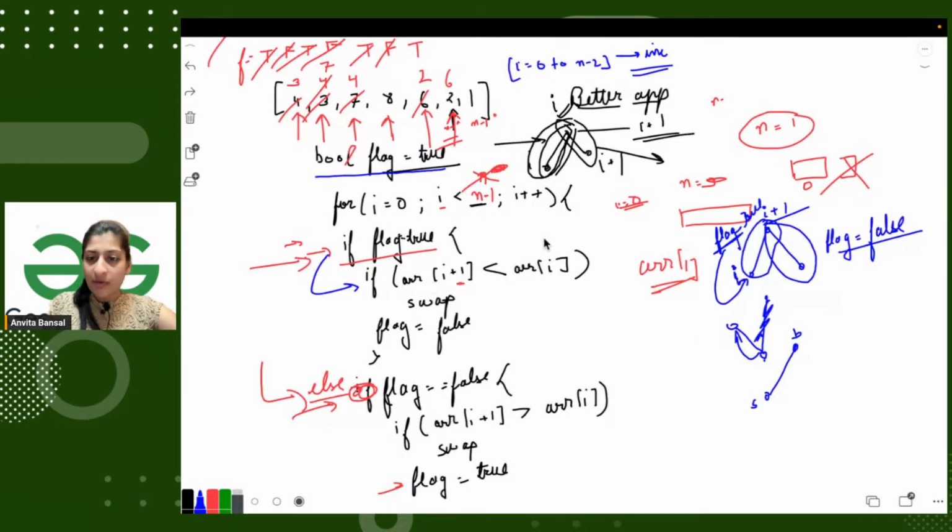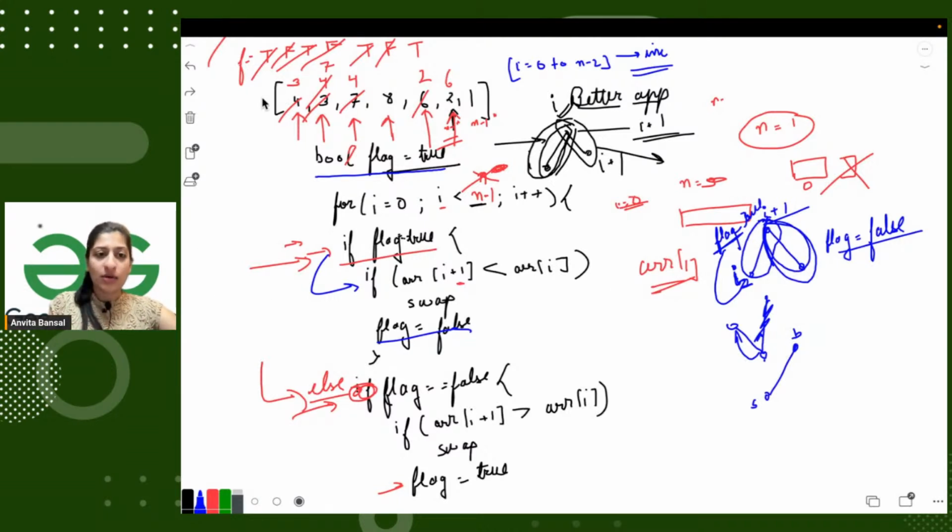In order to get this, I check whether arr[i + 1] is less than the value at the ith index. If it is less, swap it so that I can get the peak here. Also change your flag to false, so that for the next step I'll know that I'm going to solve for the second half of my peak.